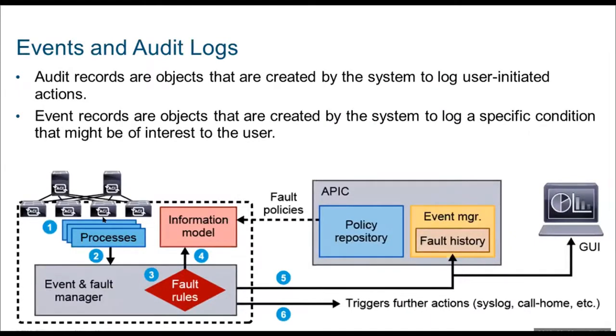What's an audit log? An audit log keeps track of who logged in, so logins and logouts, as well as modifications that were made. Okay. Event logs are system generated events, usually for monitoring purposes: link going up, link going down, starting and stopping some protocol, some new hardware component was added.